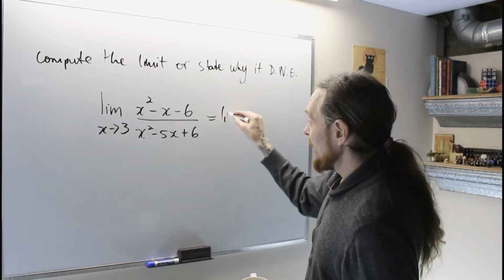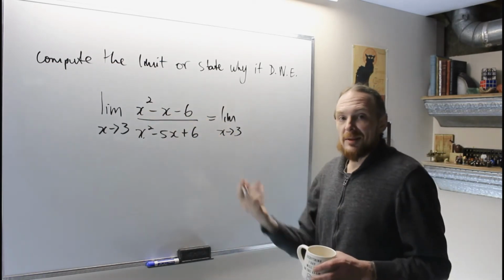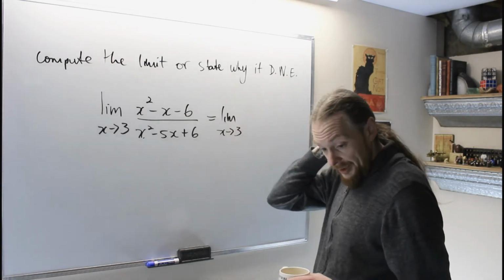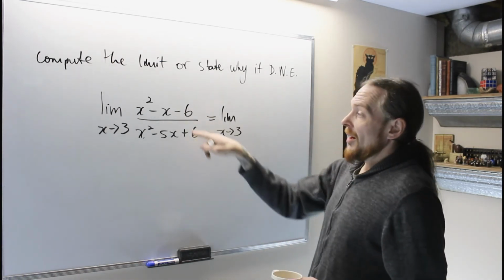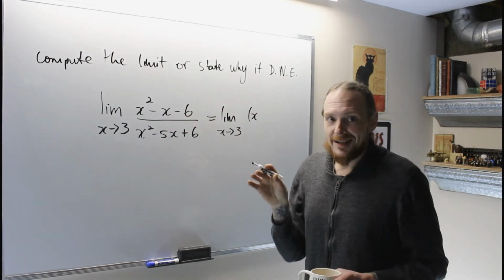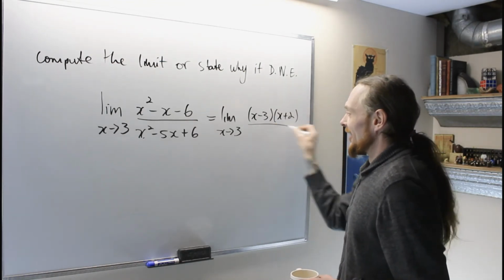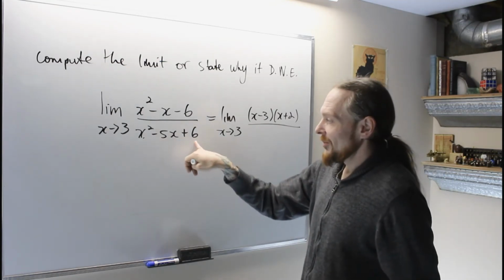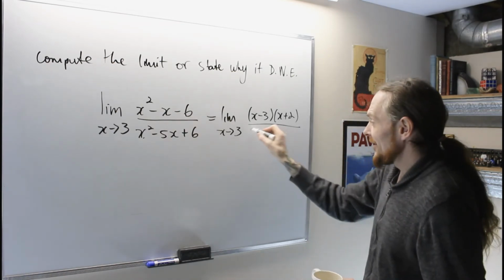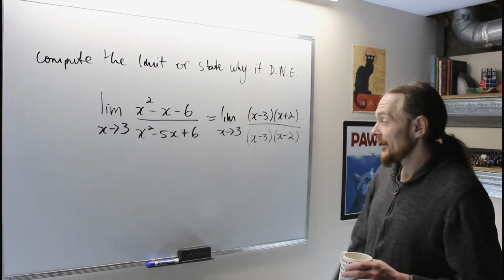So this is the limit as x approaches 3 of, we can play these games. You can look at the videos on how we factor polynomials, or specifically quadratics, but you can either complete the square or play the little games of what multiplies to give me -6 and adds to give me -1, keeping in mind I want x minus 3 to be one of those. It's going to be x minus 3, x plus 2. On the bottom I ask myself the same thing, what multiplies to give me +6 and adds to give me -5, hoping that one of the factors is x minus 3. And sure enough, I get x minus 3, x minus 2.